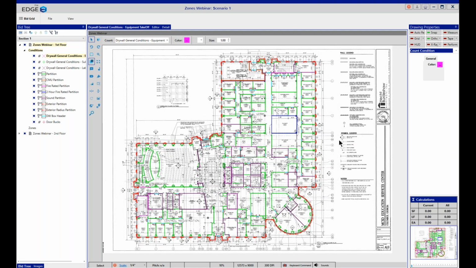So this is a first floor plan. This blue room right here is the file room in this building, and it's got 2-hour fire rated board around it. So I'm going to create a zone on this room. And I'm going to do that. You see this word zones right here? This is what we call a node. I'm going to click it to draw my first zone. Let me zoom in on that room real quick first.